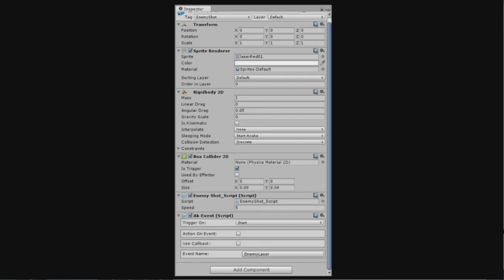But that's as simple as it gets. That's as hard as it gets, I would say, for making your laser shot. It's the exact same thing as the player laser shot. And if you want to add further variation to it and do different lasers for your blue, your red, and your green ships, feel free. There's no reason that they shouldn't be different. I have engine variations, and I felt like I didn't need to do laser variations because this is just a demo for me to learn how Unity and Wwise work and make the best thing that I could without putting so much freaking effort in that I was releasing a commercial game, because it's not.